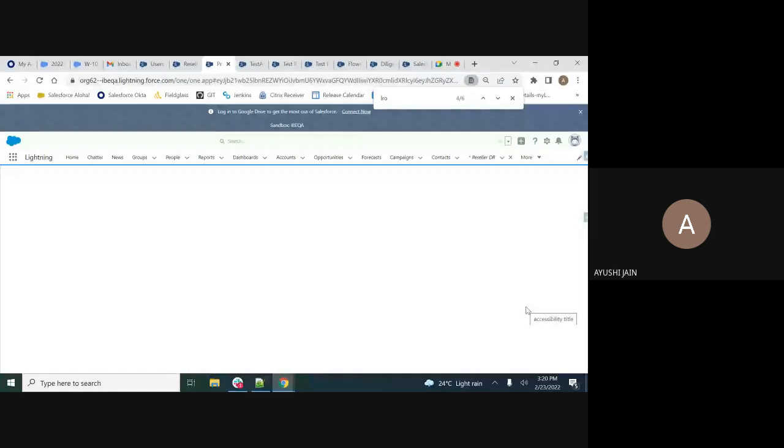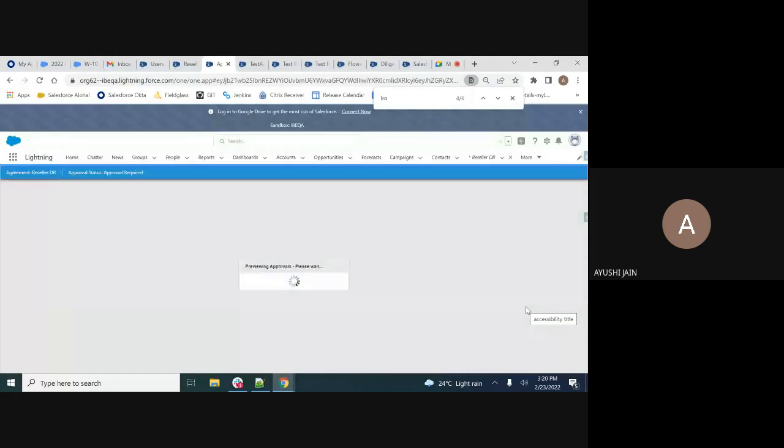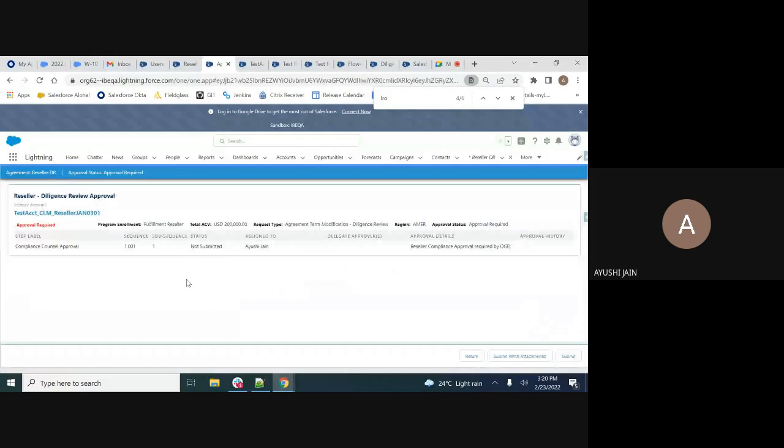Yeah, in this stage, the approval step is for request diligence review, since the stage name is diligence review, and the approval role will be reseller diligence review. Since I have put my name as legal reviewer, it is assigned to me here. So here we can see the agreement name, approval status, and that it's assigned to me to approve. And first we need to submit it.